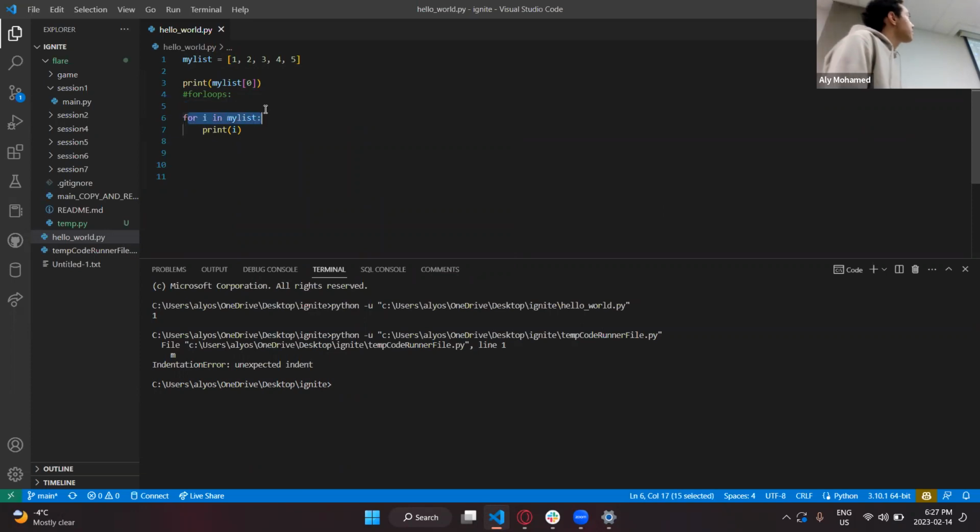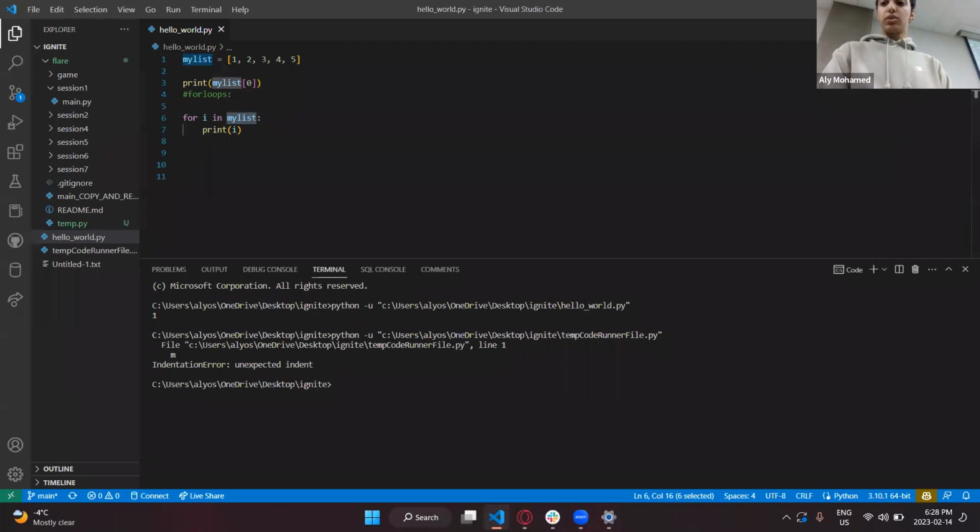So for i in my list, i is going to be the elements inside the list. Okay. So what for i in my list does is basically it runs through every index inside my list and assigns the value inside that index to the variable i.